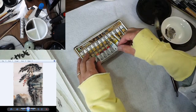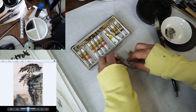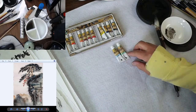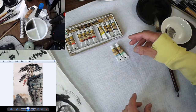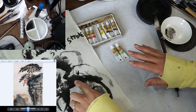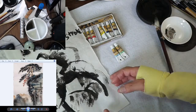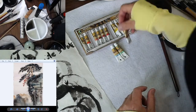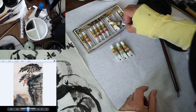One is called the opaque colors. Opaque colors. You've got the third grade light blue color and the medium green color, which is opaque. You cannot use it directly. It must be applied with a preparation. For example, on top of dark, it's shiny. If you put on white, it's chalky. If that is too light, bronze is good for preparation, like a ground for these stone green colors, mineral colors.